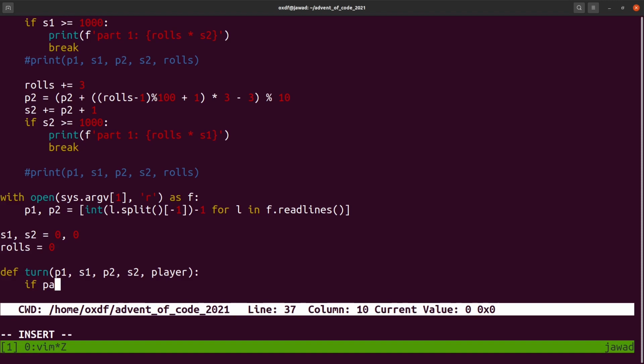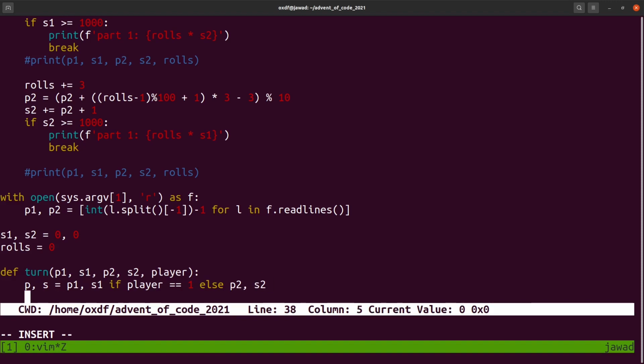If player equals 1, here we go. We'll do P equals P1 if player equals 1, else P2. In fact, we can do P comma S equals P1 comma S1, else P2 comma S2. There we go. So now we have our P.